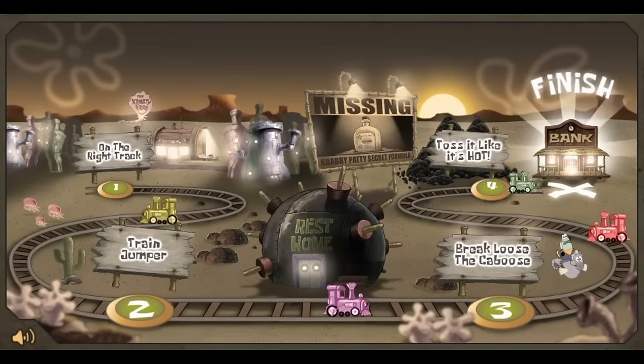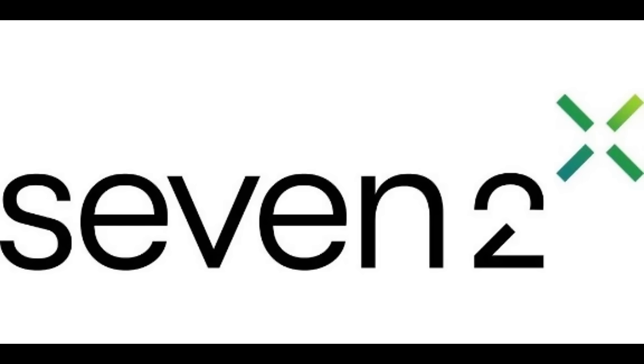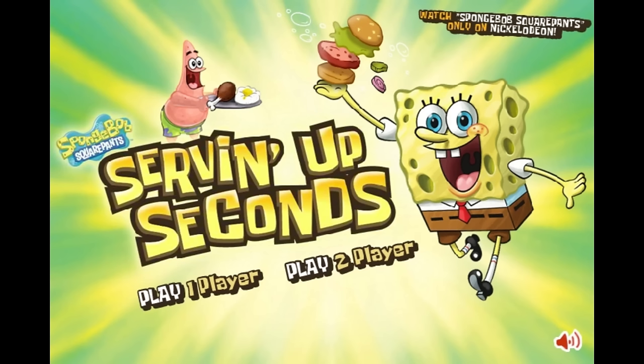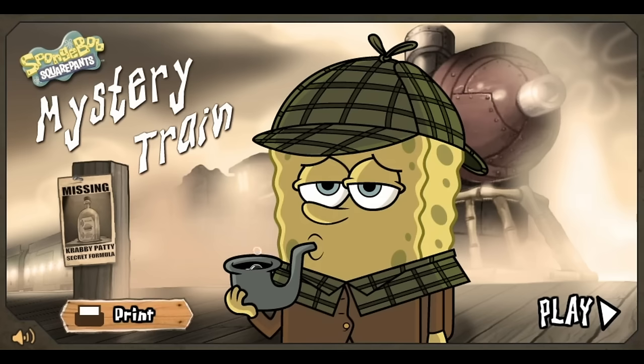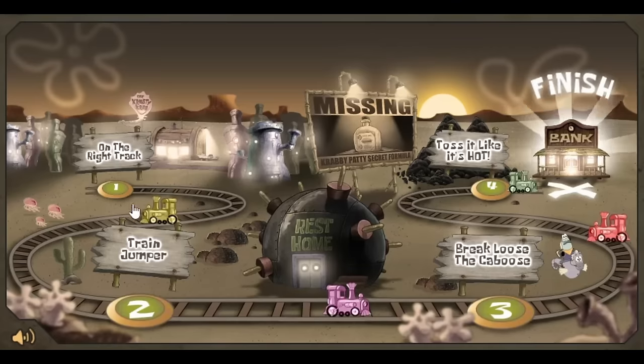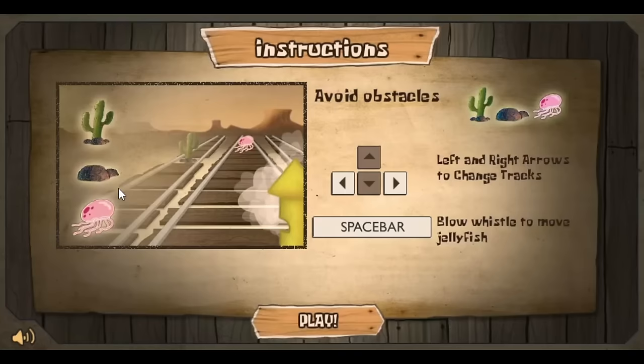But this was a collection of four minigames developed by 7-2. They were new faces on Nick.com, but they'd go on to make a few other SpongeBob games. For now, let's check this one out. Enjoy the noir style with fitting background music. You have this map with four minigames as you try to reach the bank across the railroad.